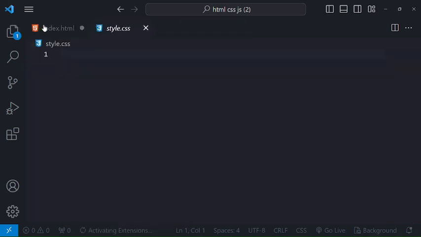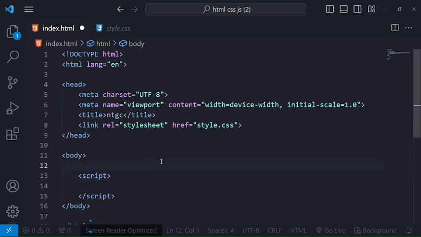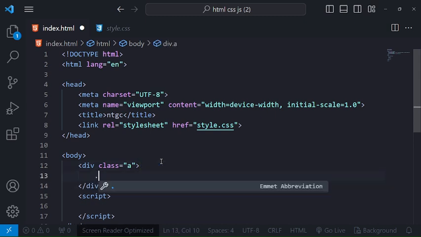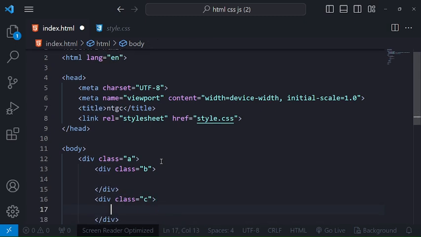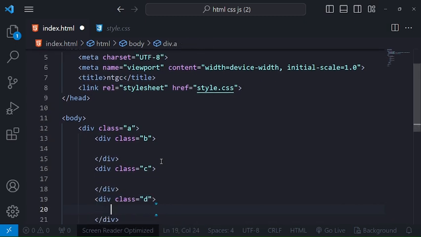Here we are going to come in index.html. First, we are going to make all of the divs. So we are going to make .a. You can say .a will be the full body, and in it there will be .b, and there will be .c, and there will be .d. Like this. The A is what I am giving the title. You can say I am going to give it the name. That will be A. Save it.